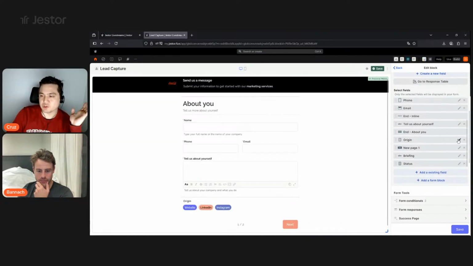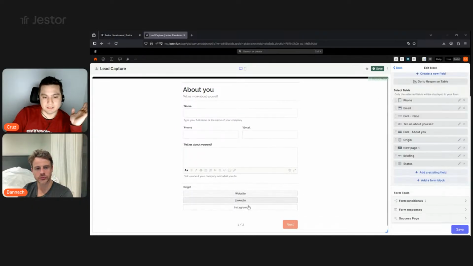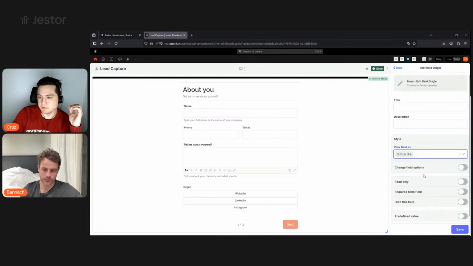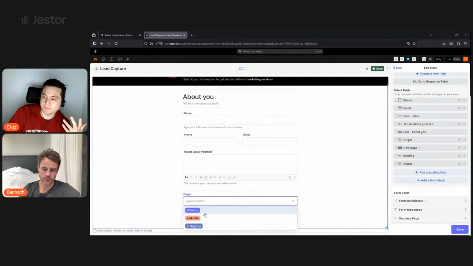Some companies leave this just like this, right? And you can also change the appearance here, right? So for example, we could have this, or we could have a drop-down menu. I'm going to change this to a drop-down menu. So you can change the appearance here. And some companies leave this in the form, so the person has to select where they came from. But you don't have to leave this for the lead to fill out, also because they can fill this out wrong, right?